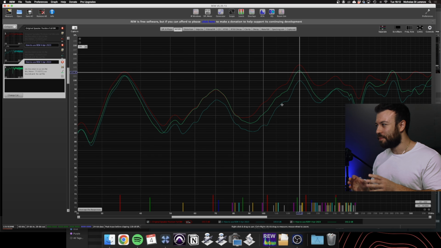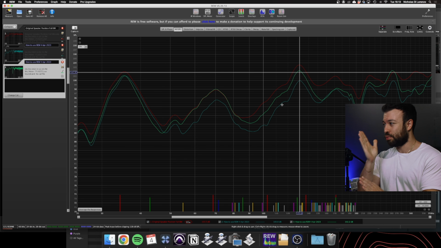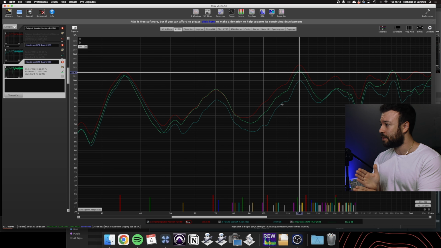Okay, that didn't perform as I had hoped it to, because I also have to remember that with these nulls and peaks, number one, I can't measure to a millimeter accurate, and number two, this comb filtering isn't necessarily a super narrow Q dip or not. I actually don't know how it is. So look, this one here, it did perform well.